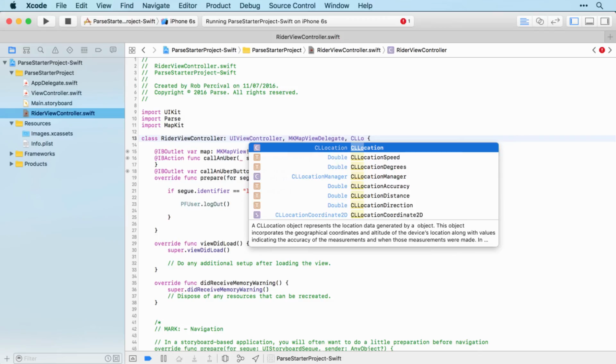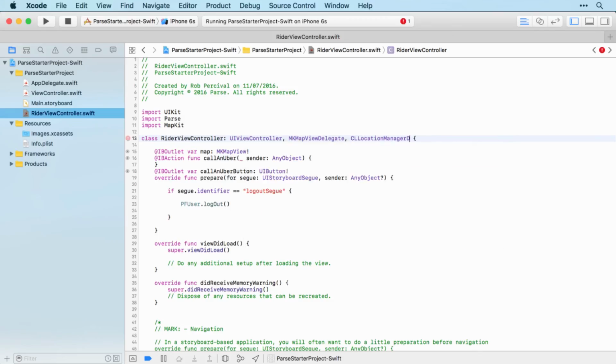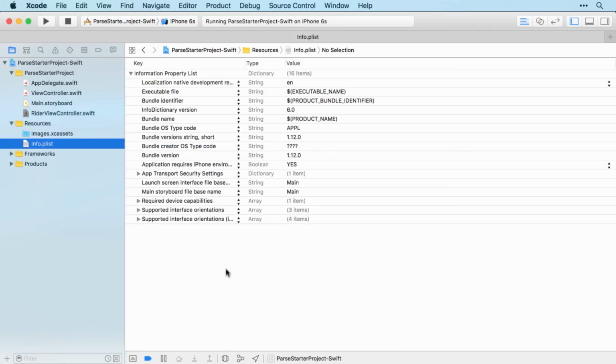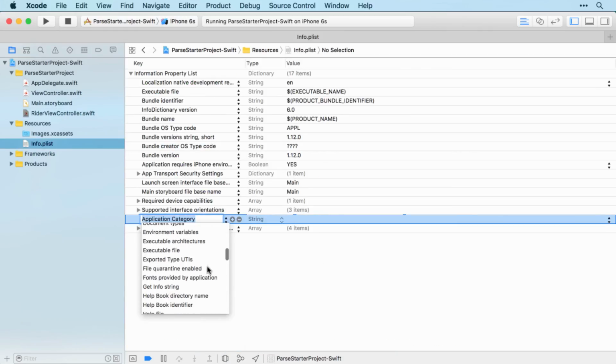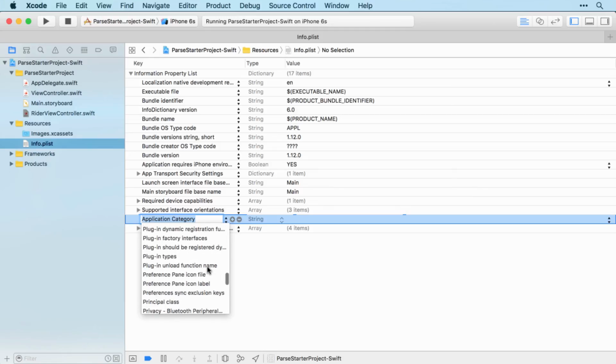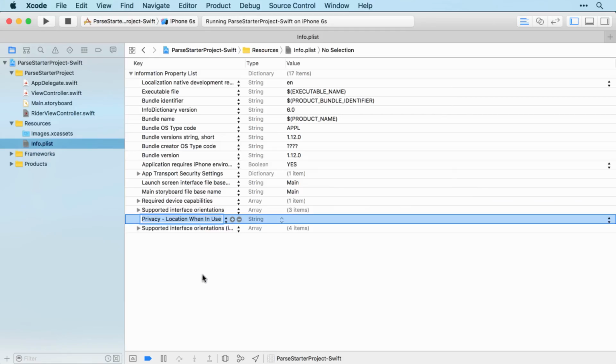So we'll need CLLocationManagerDelegate, and we'll need to jump over to Info.plist and add a row and scroll down to Privacy - Location When In Use Usage Description. And I'll continue my rather terse descriptions. That's why we need their location.